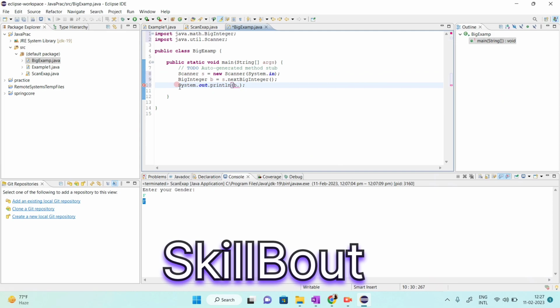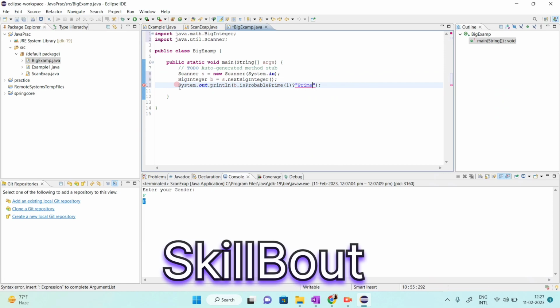Here I'm using a ternary operator. Now you may wonder what this isProbablePrime method is. It is a predefined method in the BigInteger class. I have already told you there are so many methods in this class. This is one of the methods which tells whether the number is prime or not, returning a boolean, true or false.